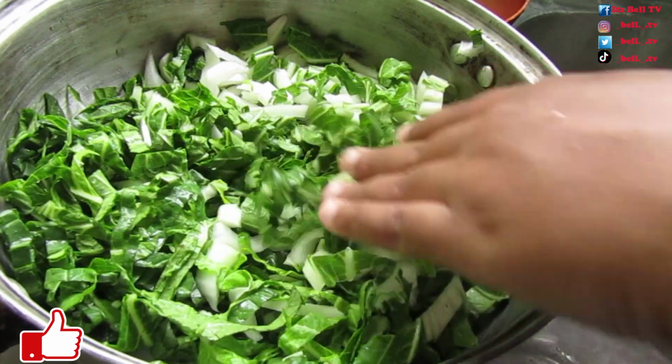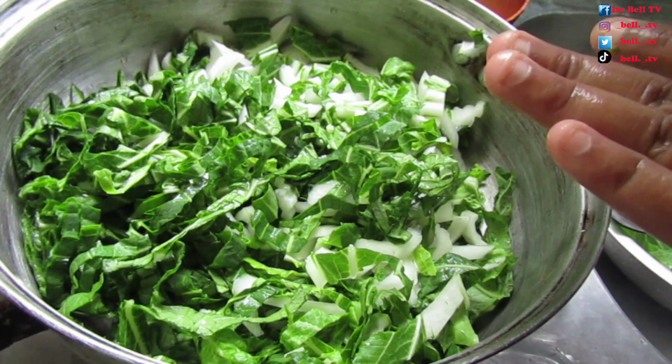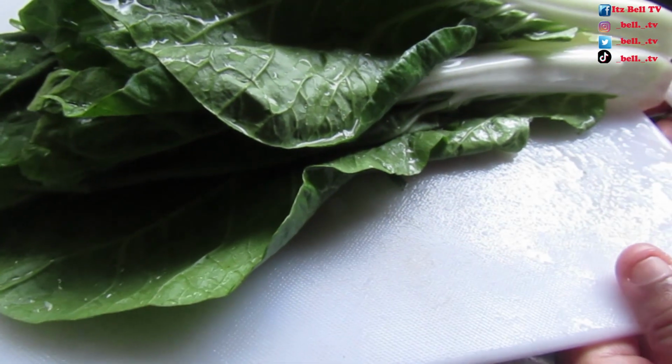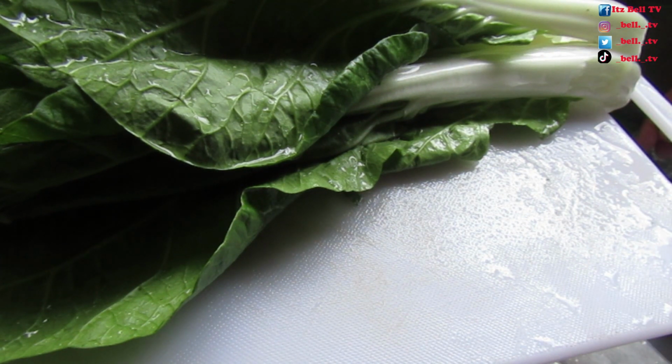Guys, don't even bother open your eyes too wide on them here, because as I put them in a pot, they will shrink. So I'm making enough for my family to enjoy and also feel good in themselves, knowing that they're eating healthy, even though it's kind of like a cheat day meal.